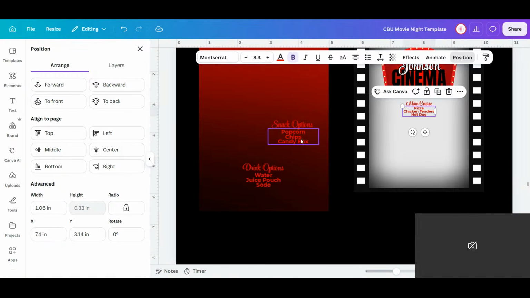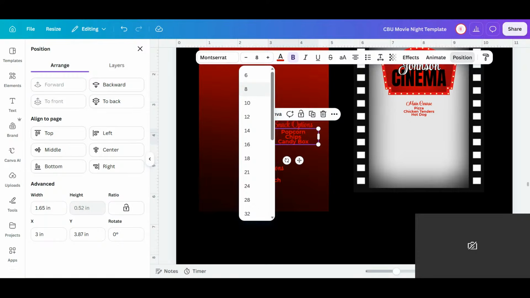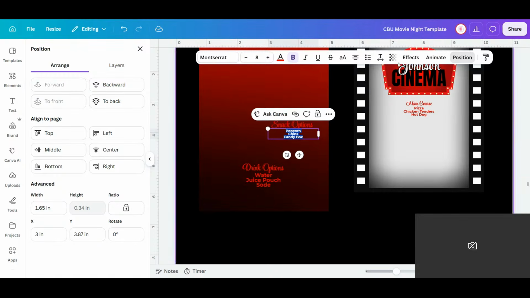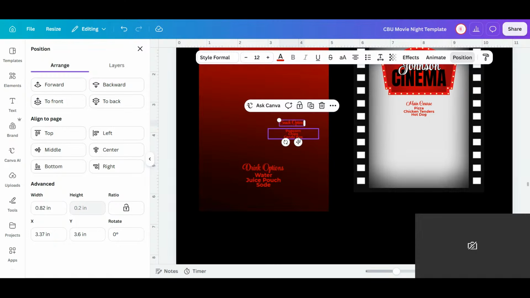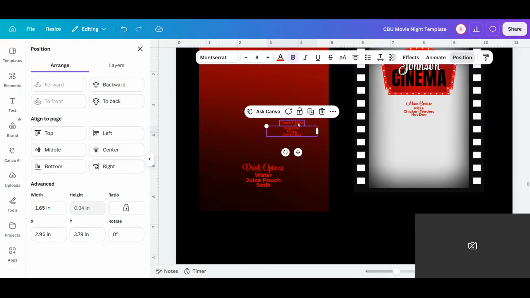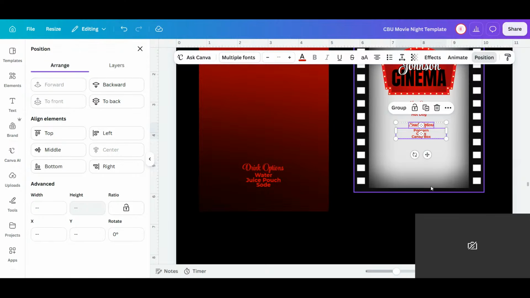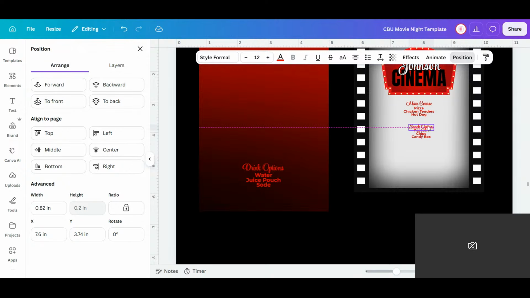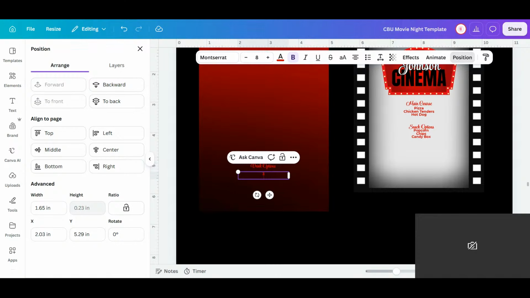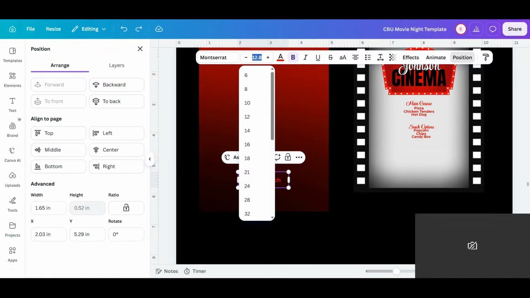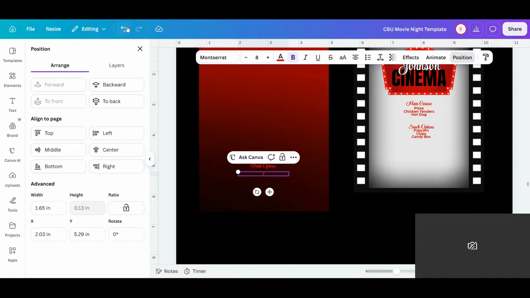Oh, what size though? 8.3. Oops. What is it doing?